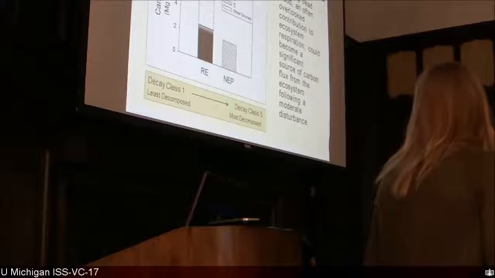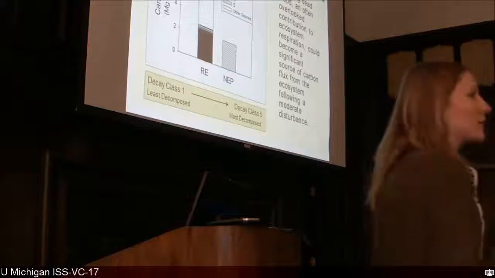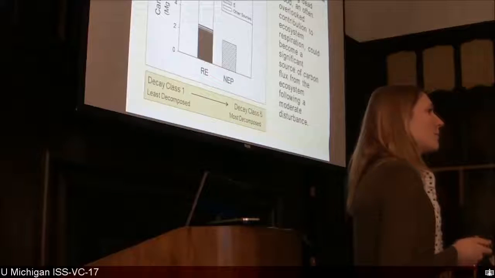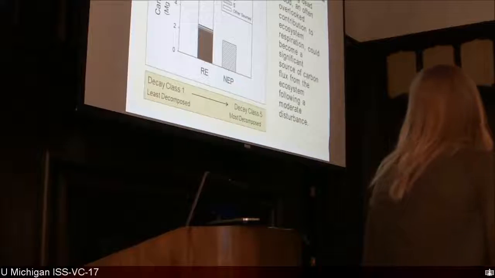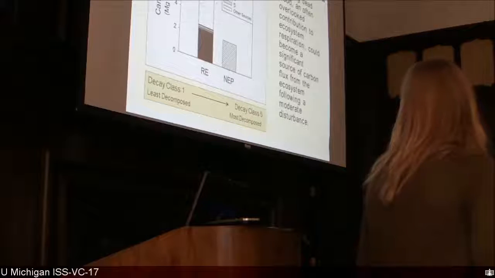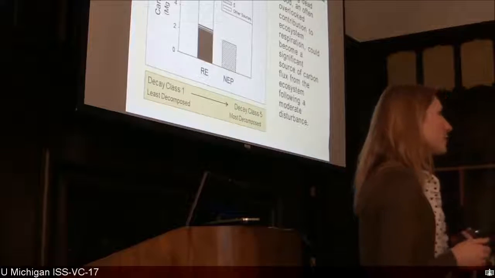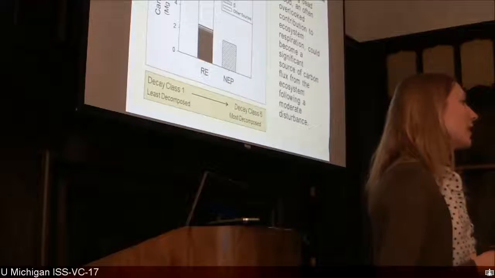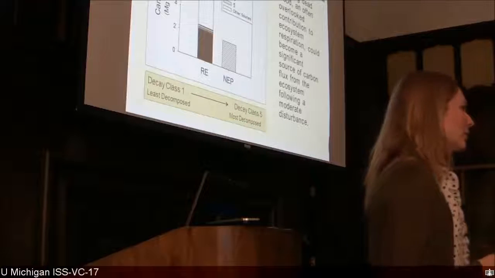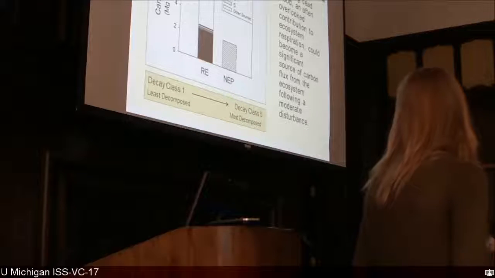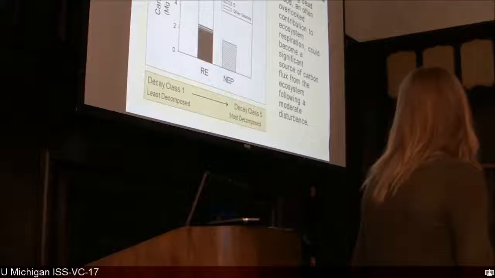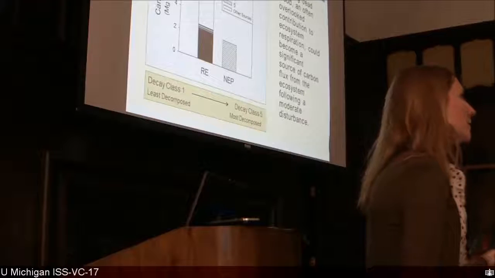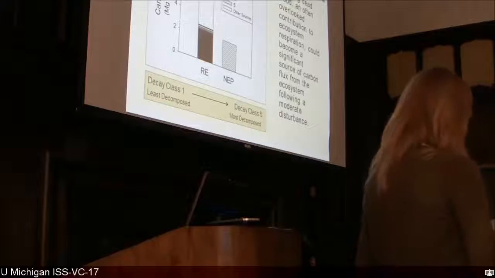And so what this figure is showing is NEP and ecosystem respiration for 2013 that were measured from the flux tower. And then these are the components of ecosystem respiration. That's an estimate of how much coarse woody debris from each decay class might contribute. It's modeled, so it might contribute to ecosystem respiration. And you can see this big black bar is from the standing woody debris. So it could be a pretty significant contribution.